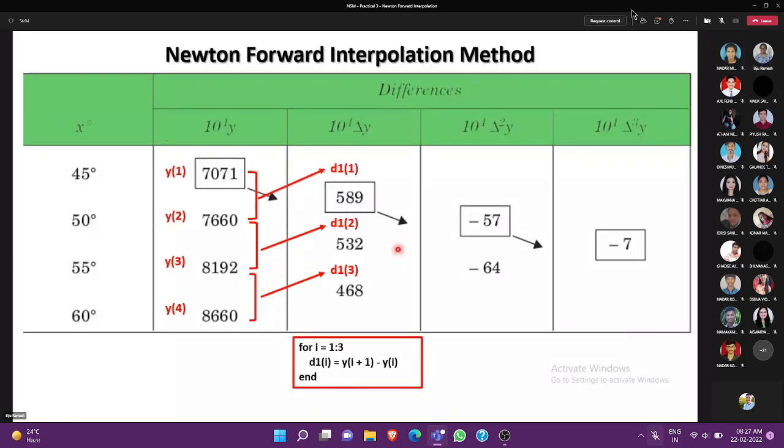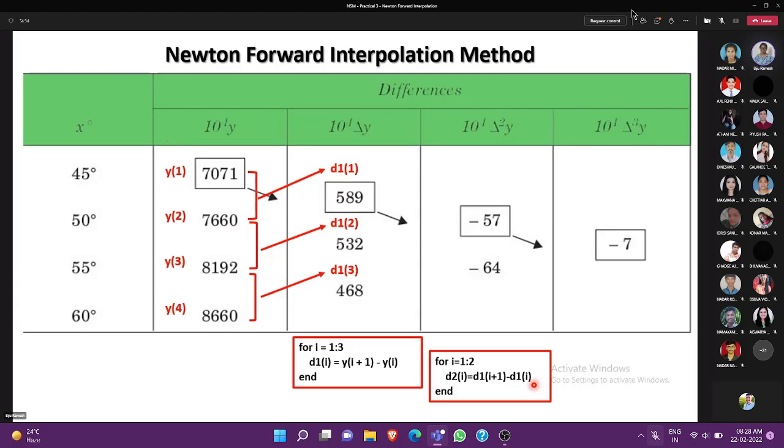Okay. So this part is done. So this is the code for that. Next, the next code. You see here it is 3 because you have 3 values to be calculated. Now here you see 2 because you only have 2 values to be calculated. In this you are storing in a different array, say D2. But for this D2, you have to use D1. That's why it is D1 of I plus 1 minus D1 of I.